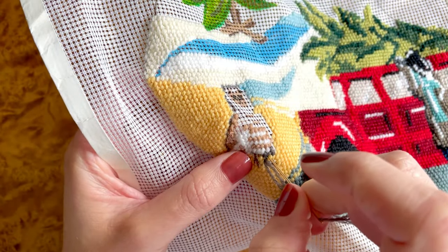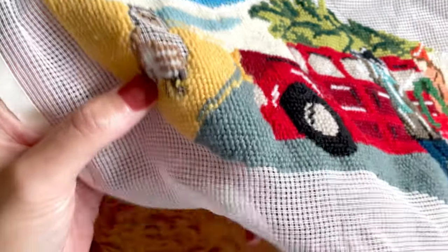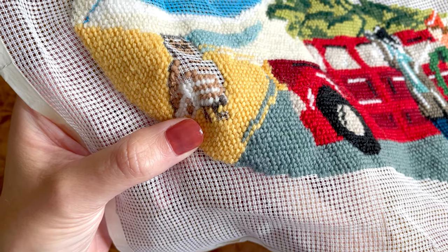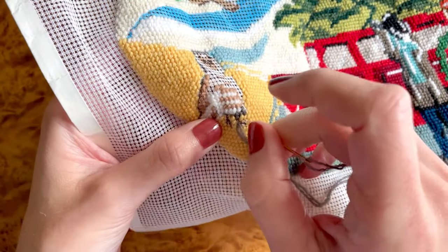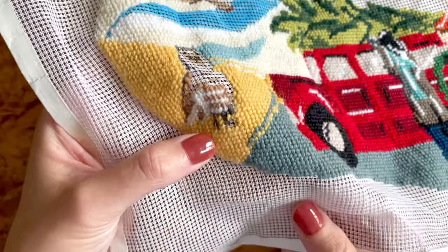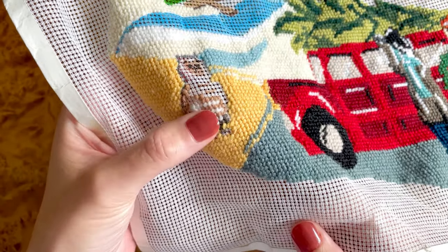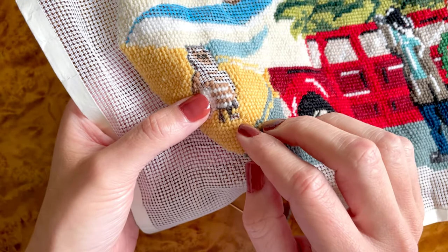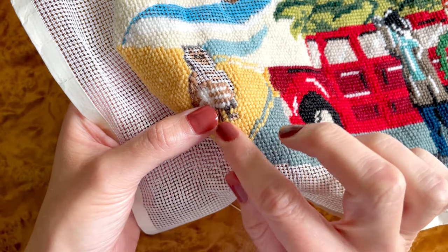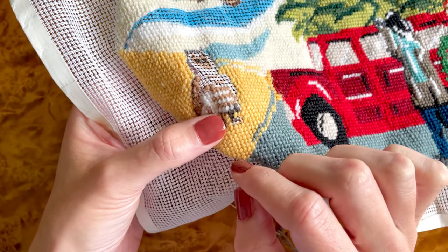I'm just going through, following the colors, the color matching. I'm getting to a tricky section. This is the little foot, the little claw. And what I don't want to happen is I want it to look like a claw. I don't want it to look like a blob of a foot. And if you look at the red, or the intersection colors, this is all indicated as black, or should be. I mean, again, I painted this for my husband, so it's not perfect.